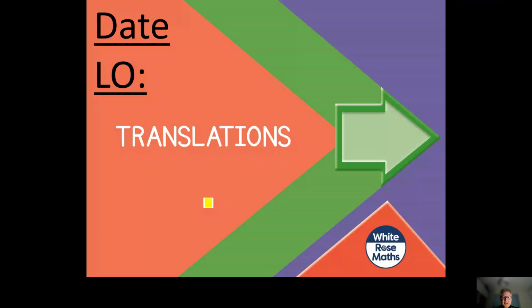Hi there, Year 6 mathematicians, and here we are for today's maths, a continuation of the geometry we've been working on. After setting up your page, and I do recommend using your maths book, please, we can then have the books back in school when we're all back together, and that will form the basis of your maths portfolio.